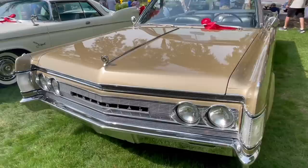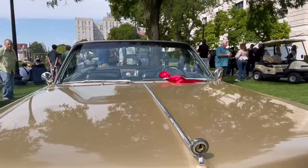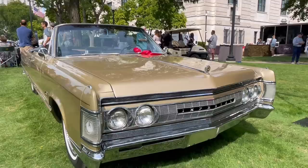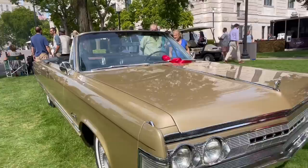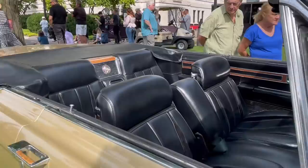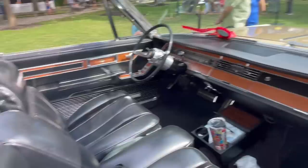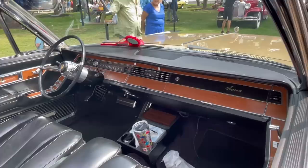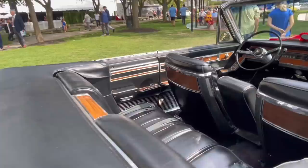I have driven these and they do have a number of redeeming qualities. First, the 350 gross horsepower 440 cubic inch V8 really is a masterpiece in these vehicles, propelling them with surprising alacrity. The 727 transmission is buttery smooth, much more so than the Fords of the year. The interior with the wood trim is excellent, and the flat, squarish door handles protruding from the armrest are especially cool.